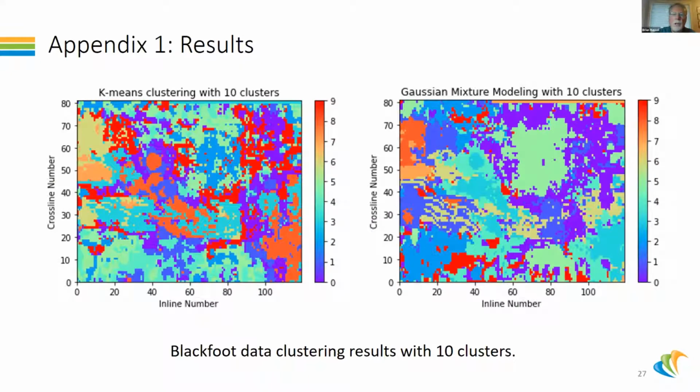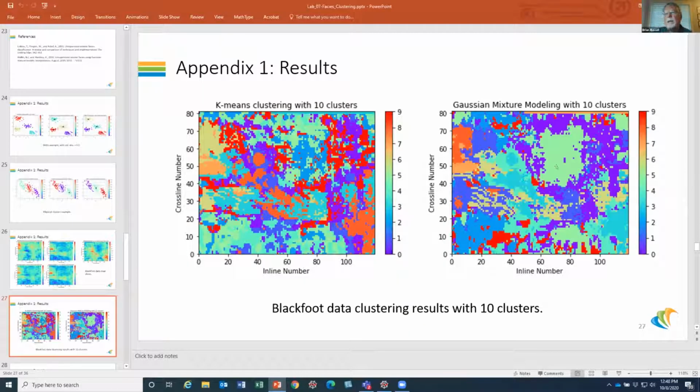So if you look at the next slide, the colors might be slightly different than yours here, but you can see that on the Gaussian mixture model, that event has shown as a nice big fat circular stratigraphic feature, whereas on the k-means it's been broken up. Now maybe it's good. K-means on the other hand seems to have found that stratigraphic channel through here a little better, although you can see it here in blue. So basically these stratigraphic features are coming through quite nicely, but they're coming through in different ways because, remember, Gaussian mixture has put in some shape to the clusters, whereas k-means is just making them circular.